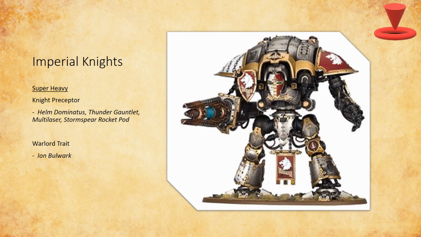It will also be my Warlord, using the trait Iron Bulwark, which increases its 5+ ranged invulnerable save to a 4+, and it also carries the relic the Helm Dominatus, which allows the Preceptor to target an enemy unit within 24 inches, and any Armigers within 6 inches of that Preceptor get +1 to hit when targeting that unit, and this can apply to either shooting or melee attacks. This is also a Questor Mechanicus only relic, which is another reason why I chose that allegiance.